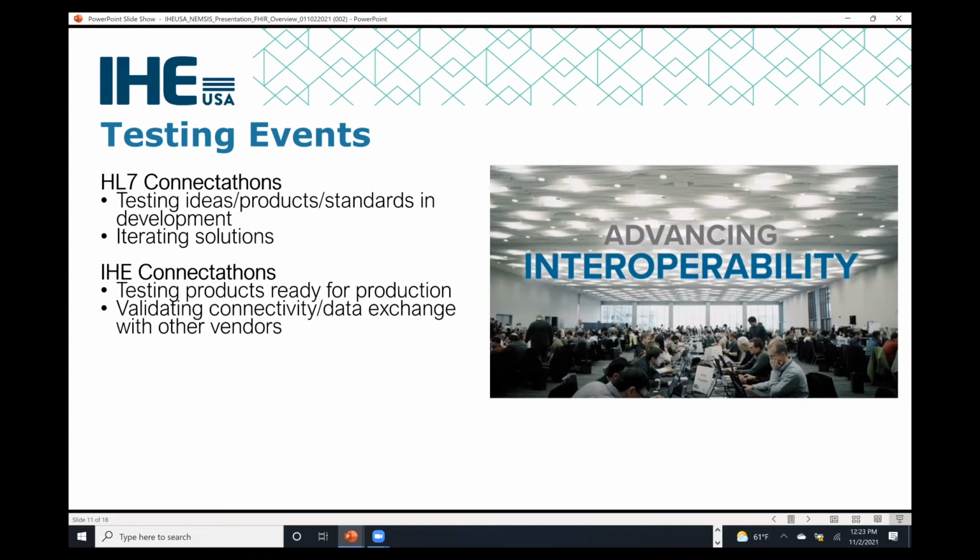You don't have to pick one over the other. It's actually highly recommended that you take the path of both of them, just so you can get that repeated experience of testing the standard and then up to validation and production. And you're able to do this with other vendors. So this would put you at the table with other industry vendors: EHRs, health information exchange, public health, et cetera. And that's where you would gather and implement and test the interoperability of these standards.